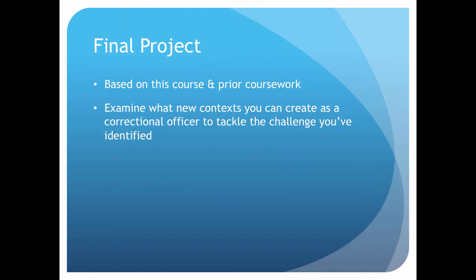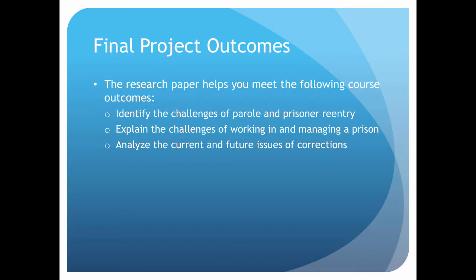The final project is based on your prior coursework as well as this coursework. Okay, and remember, you're looking forward, so you may want to look forward at future chapters. Examine what new contexts you can create as a correctional officer to tackle the challenge you've identified, knowing you're not going to be able to solve the problem of prison overcrowding as a correctional officer, but you're aware of it and you can develop those concepts and topics as though you were writing to the warden or the facility commander or an academic paper like you are.